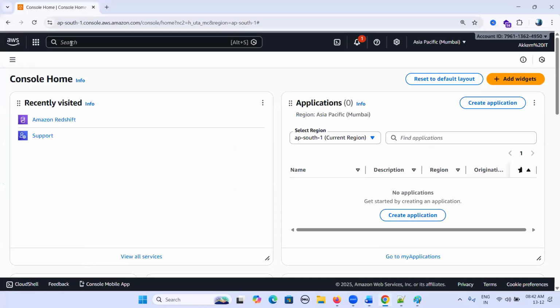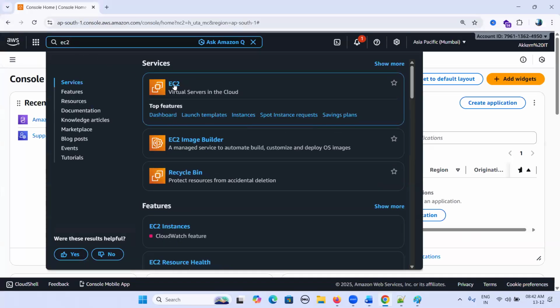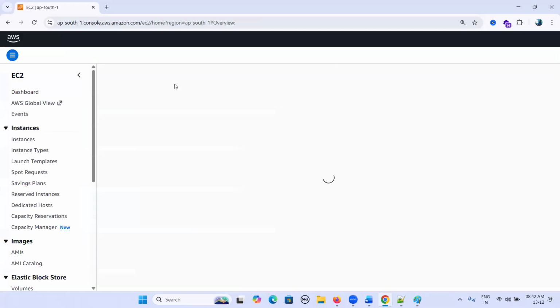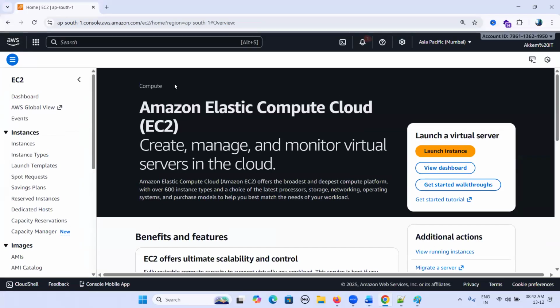Here we can see the search bar. You can type EC2 and click on EC2. It will open an EC2 dashboard. In this EC2 dashboard, you can see the option called launch instance, or you can see the option in the left side pane.